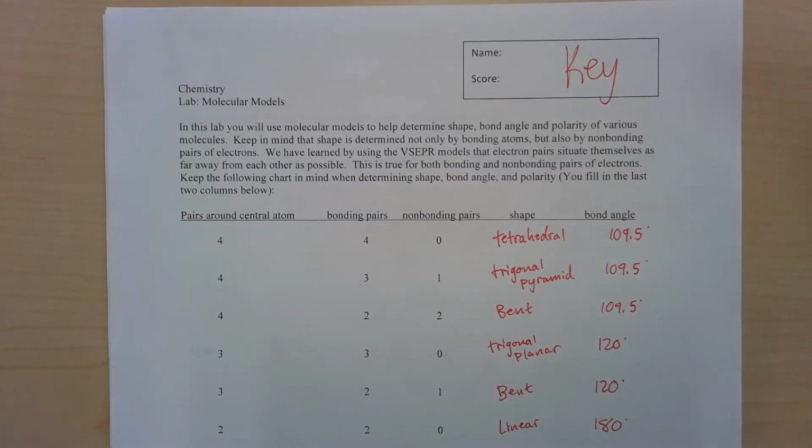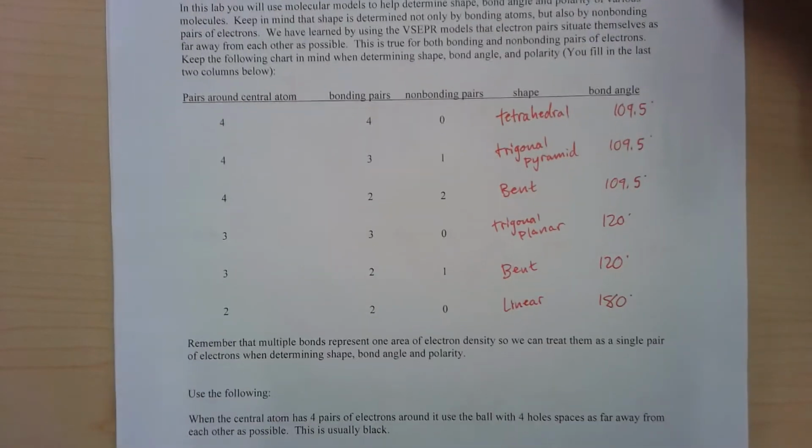All right, let's talk about this molecular models lab. If you were in class, you would have used the ball and stick models. If you did this at home, you would be using the PhET interactive simulation, just like we did on the previous practice. Either one works, and you can see the same thing in both of these.